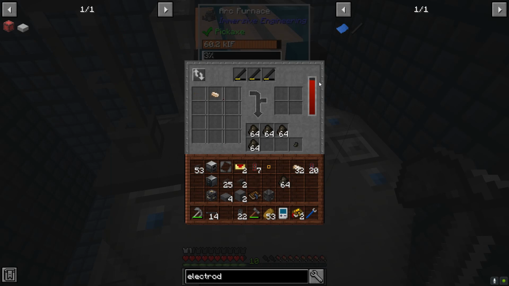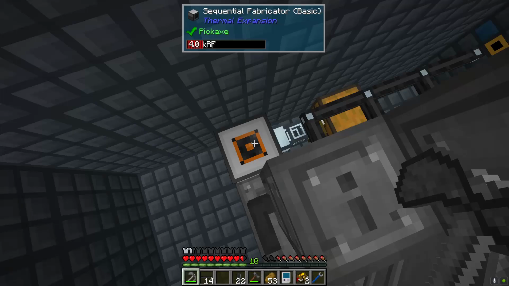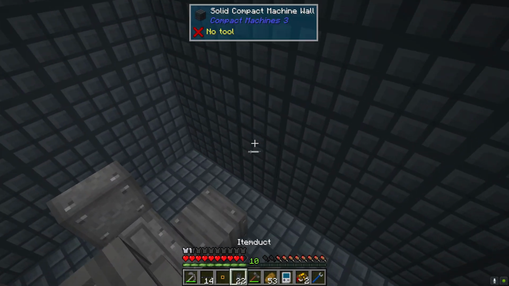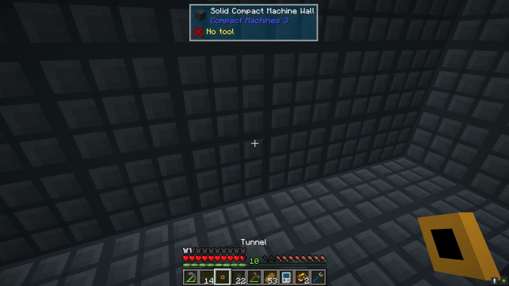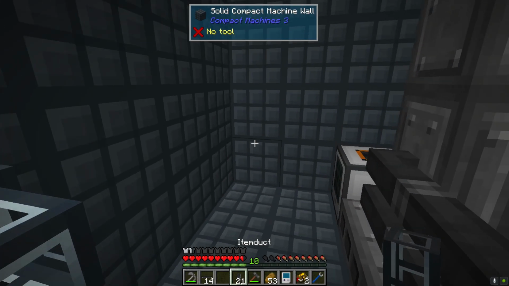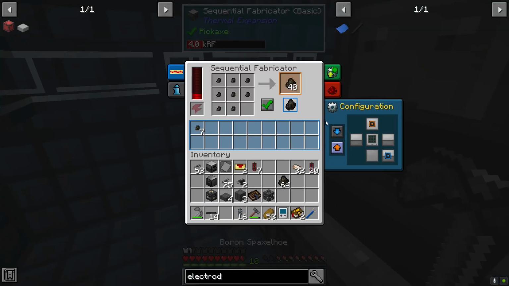Yeah, you can see it's barely using any power now. At this point. So then what we'll do, we'll say that the top side is going to be output here. We're going to put in a tunnel, and this tunnel is just going to set in probably just right here. We're going to say this is going to be the upside, and we're going to run item ducts over like that. Auto output is enabled for this.